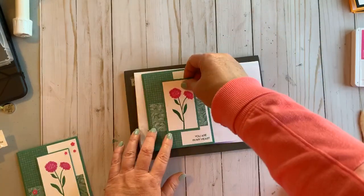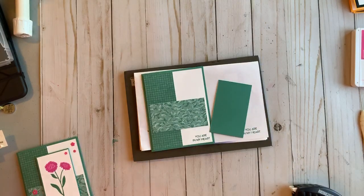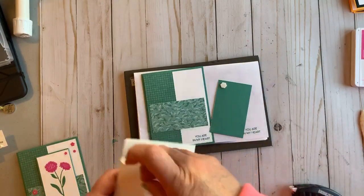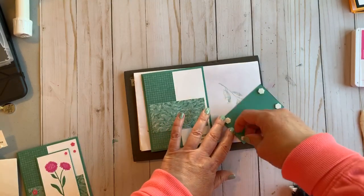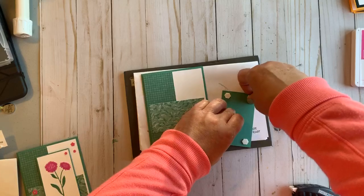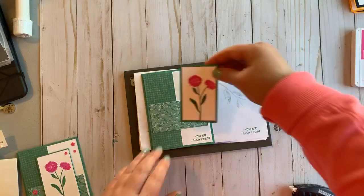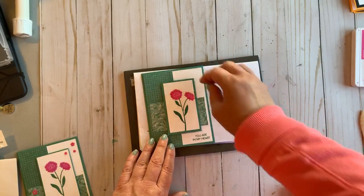And then this piece here, I am going to put on with dimensionals. So let me grab those. I love dimensionals. They just pop everything up and make it stand out. Doesn't make it too fat to go through the mail, so I really like it. You do have to be careful not to put too many layers of dimensionals on, but one layer is not too bad. So I'm just going to put that there.